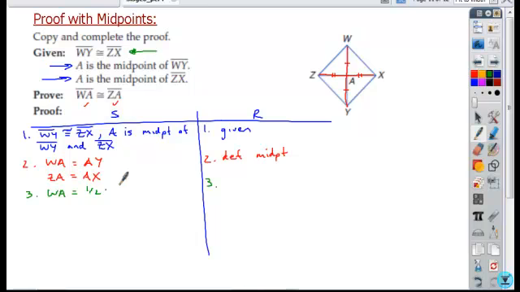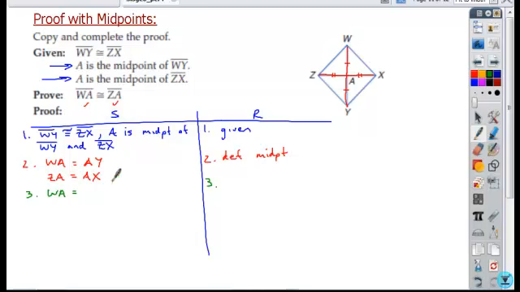So to say that WA is equal to 1/2 of WY, I think we'd have to build into that, simply because the way I defined midpoint was cuts it into two equal parts. So let's go back and base this on a different relationship. Matt? Okay, good. So we could say we do have segment addition.